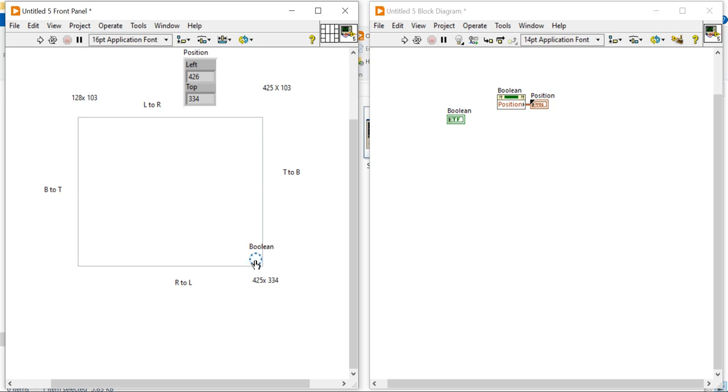If I change this one, now here it will be 128, cross 334. Clear? These are my coordinates. I got the coordinates. Now I want to move my LED inside this. Can you tell me how can I do it?